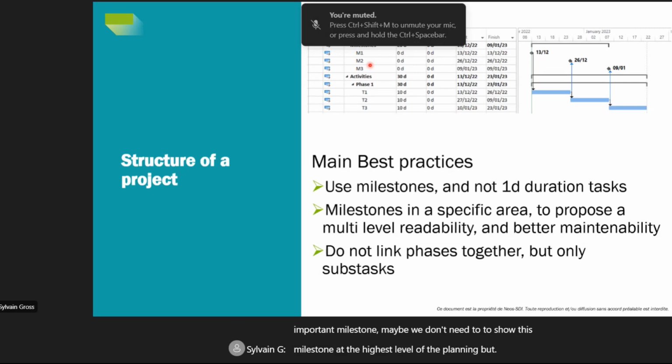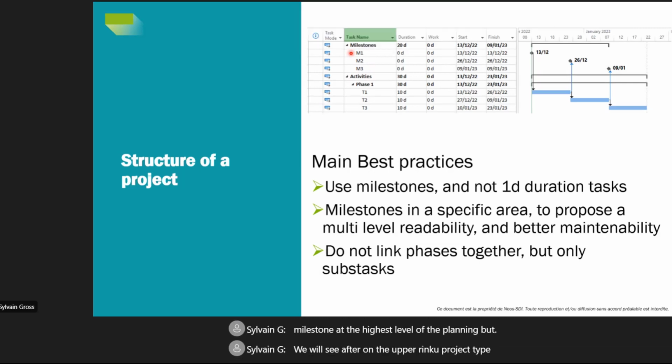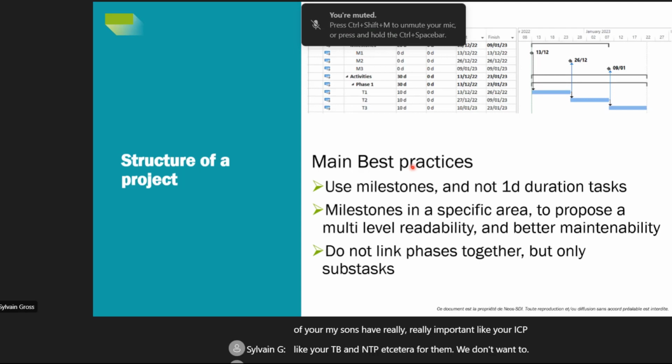But we will see after, on the Avarenco project type, some of your milestones are really important, like ICP, RTB, NTP, etc. For them, we don't want to have them very deep in your planning.